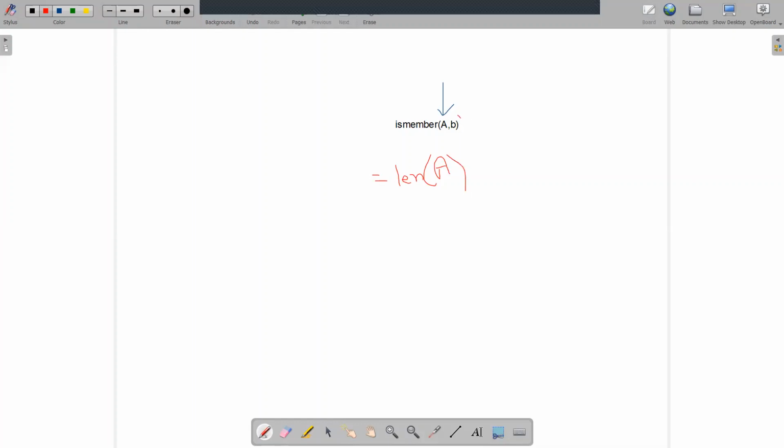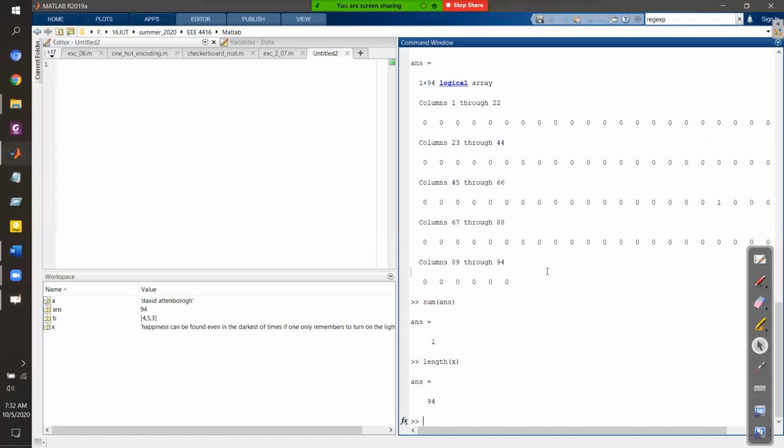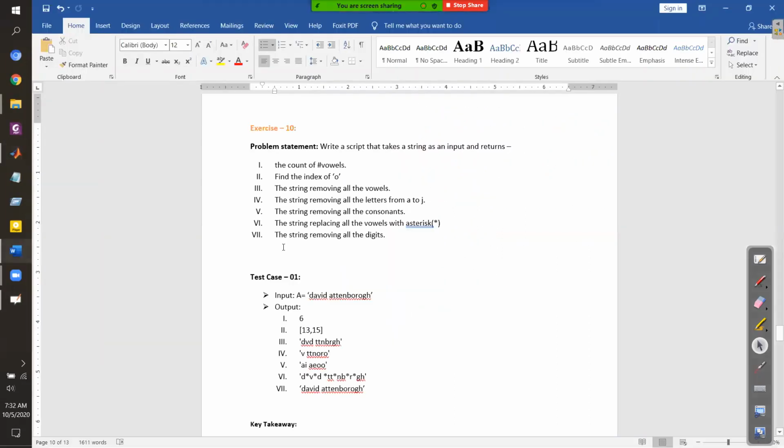And we are going to check whether this B is present in this A or not. It is going to give a logical indexing. So B can have 2, 3 or 4 elements, and it is going to check each individually. If this is present, this is present, this is present, but the size will be this thing. I believe it is clear. If not, just try to take a look again in your own MATLAB. Try to practice a little bit by yourself. I believe it will be clear.